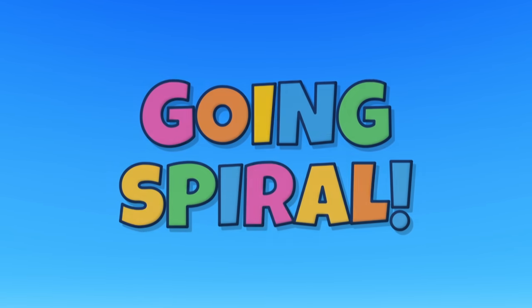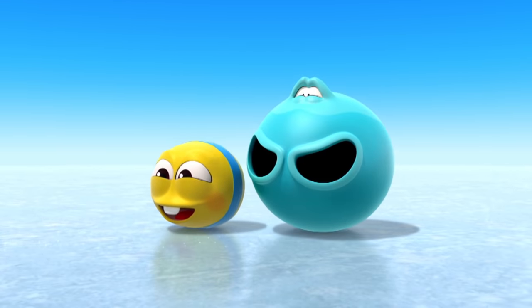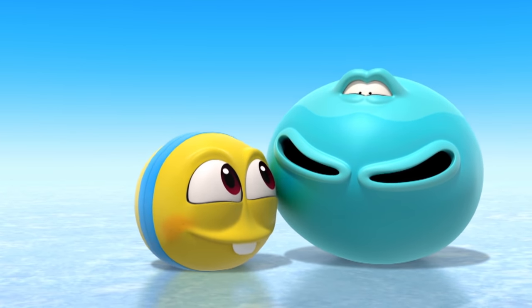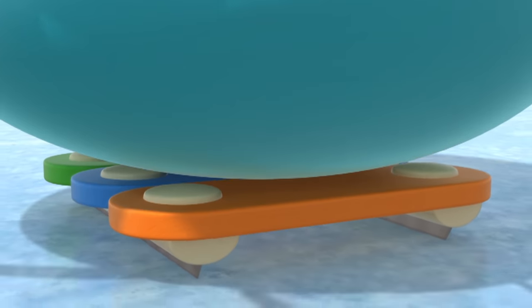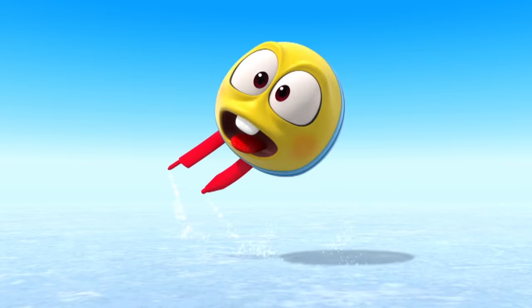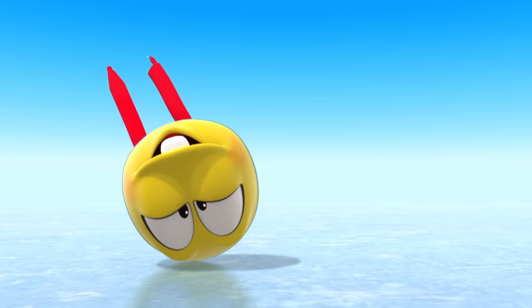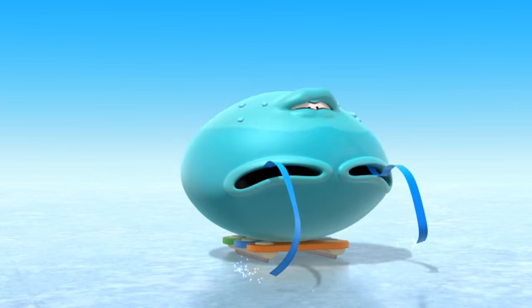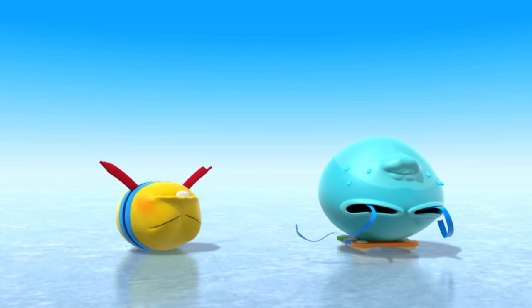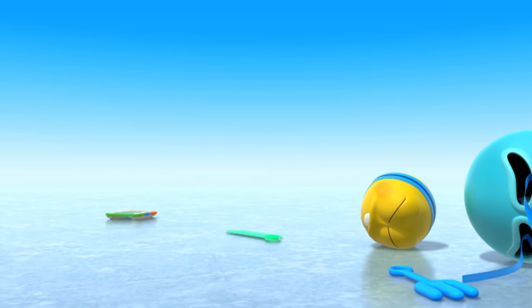Going spiral. When it's cold, Brushy loves to go ice skating. He practices a lot, and he's really good at it. Kit and Puffburt are very impressed. Looks like they decided to get in on the fun. I guess it's not as easy as Brushy made it seem. Puffburt isn't able to get himself going at all. The ice is very slippery.